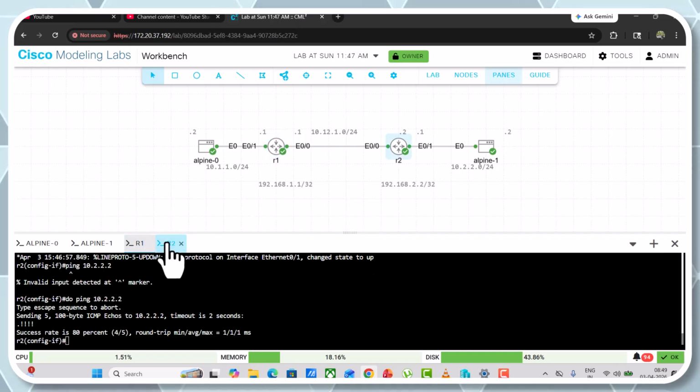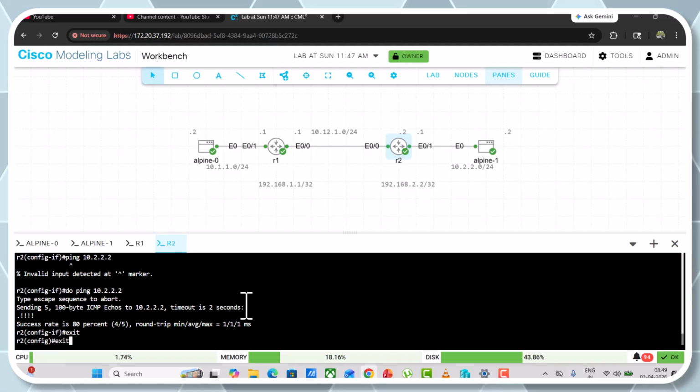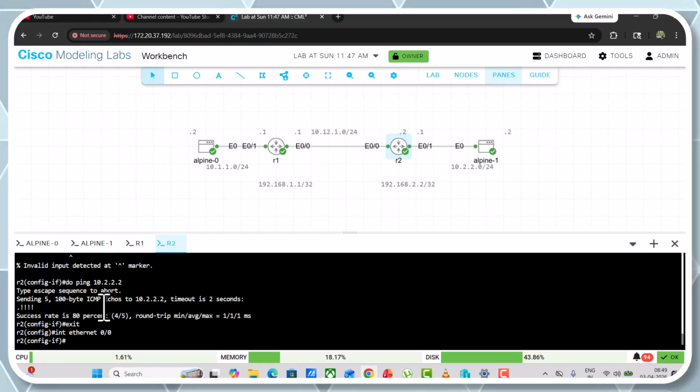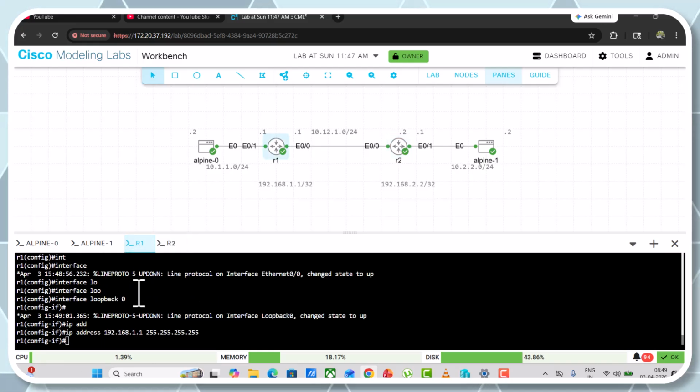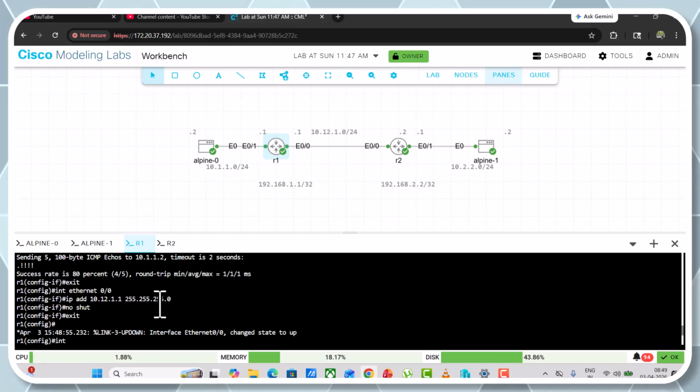Now I will go to my router number 2. Again, I will exit from here. First of all, I will go to my interface, and here I was in the correct interface. Let me check. First of all, loopback and then 0/0, correct.